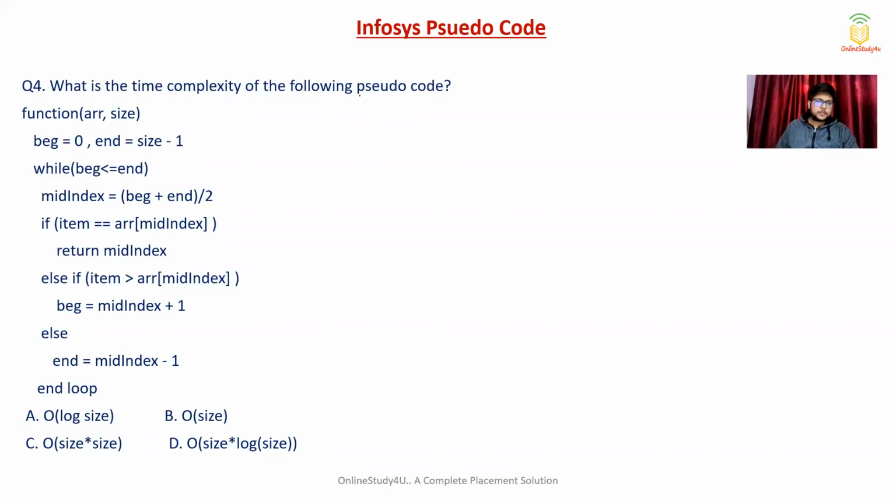Okay, let's now look at this question. What is the time complexity of the following pseudo code? So by looking at it in one go, I can say that it is the code for binary search. Those of you who don't know binary search, I have discussed this in the previous lecture, previous question only. So this is the code for binary search, and we have to basically find the time complexity of binary search. So I can calculate it with the help of an example to show you.